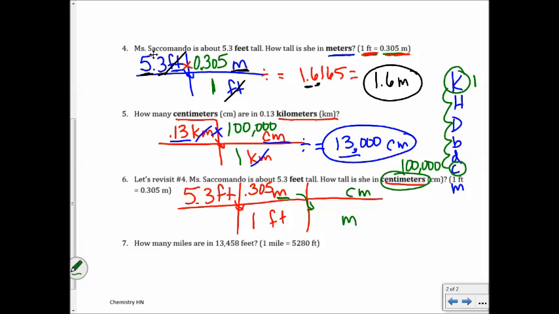So then I'm going to do a second step, a second conversion in the same track. Now, because it is metric to metric, because we have meters and centimeters, meters is a base unit, right? Meters is a base unit. How many hops down to get to centi? 2. That's like 10 times 10. So 1 meter equals 100 centimeters. 2 hops down. 1, 2, 2 zeros. 10 times 10.